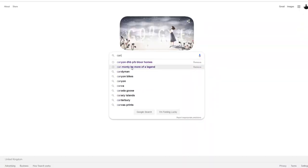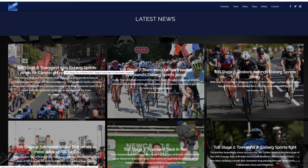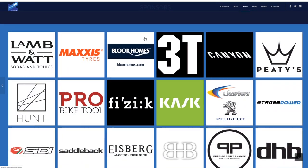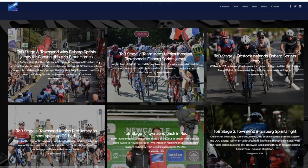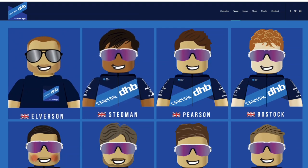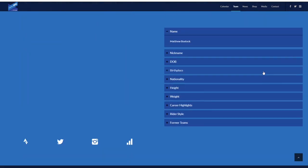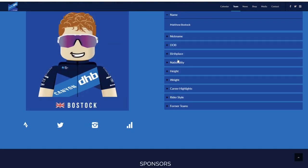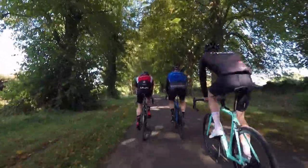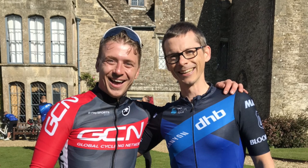A quick word on the Canyon DHB powered by Bloorholme's team: they are a UCI continental cycling team, so that means they sit in the tier of professional teams that are below the world tour. Nonetheless they compete on an international basis and participate in a number of notable races, including most recently the Tour of Britain. They also have a number of well-known riders — mentioning Andy Tennant, who was making the coffee. Also on the day with us was Matt Bostock, a young rider who did very well on the national criterium series here in the UK in 2019. Also there was former team rider James Lowsley-Williams, who you may recognise as a presenter on GCN, known as Hank.